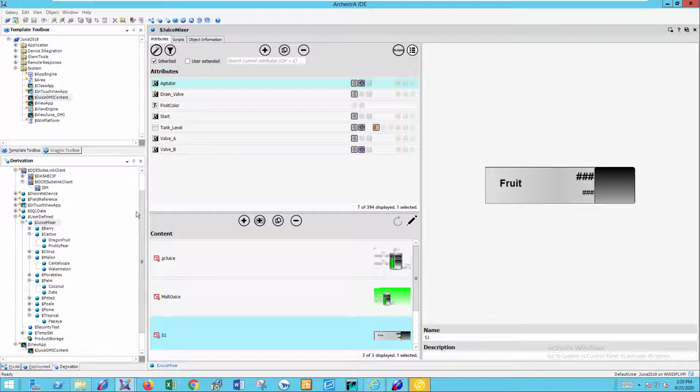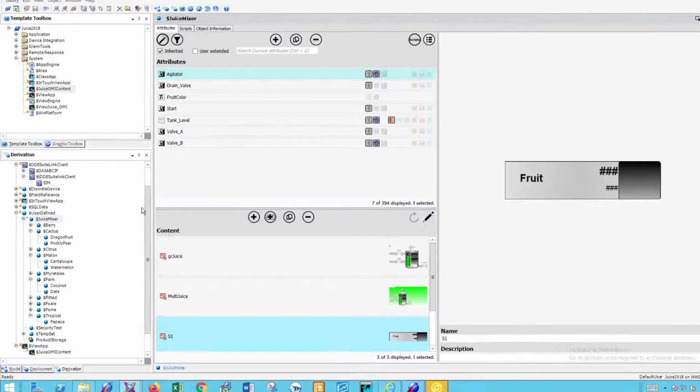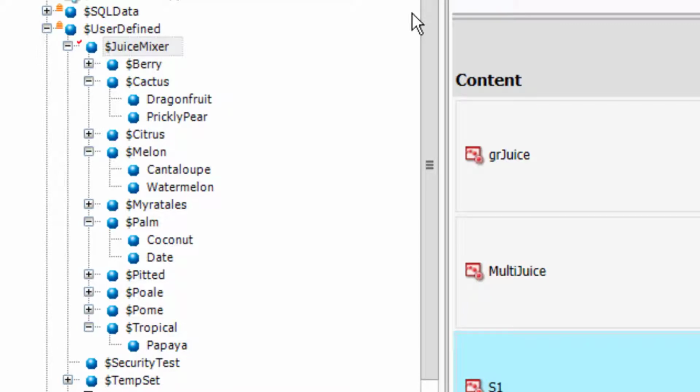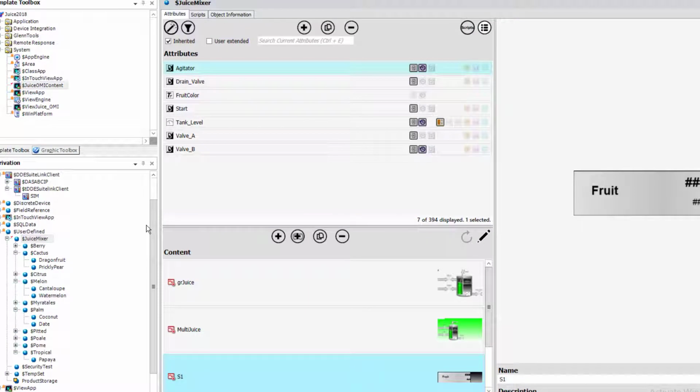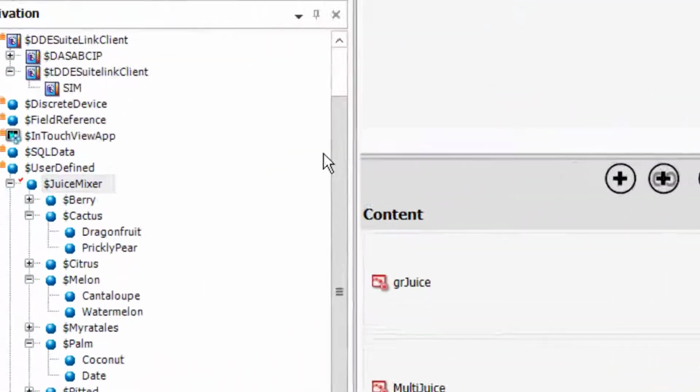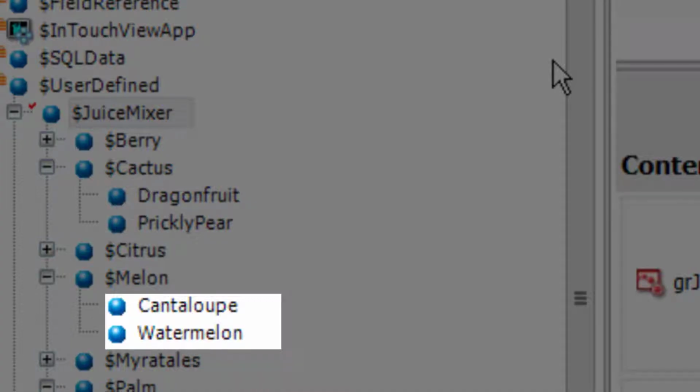Okay, first it's important for us to look inside of our IDE to understand how the derivation view works. The reason why I'm pointing this out is it's best for us to understand the relationship between templates, any derived templates that fall underneath that, and then the instances. The reason being is when I make a change to a graphic or add a graphic onto the template level at its highest point, in this case a master template called Juice Mixer, that graphic will then in turn propagate itself down to each instance that was derived from it, whether or not it was through a derived instance that came from Juice Mixer or from Juice Mixer itself.